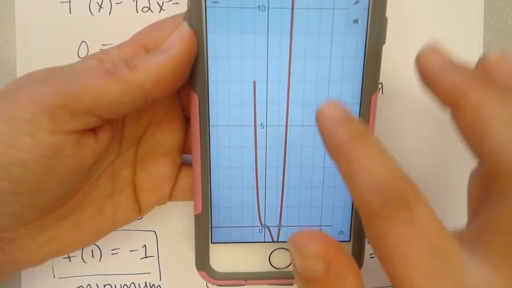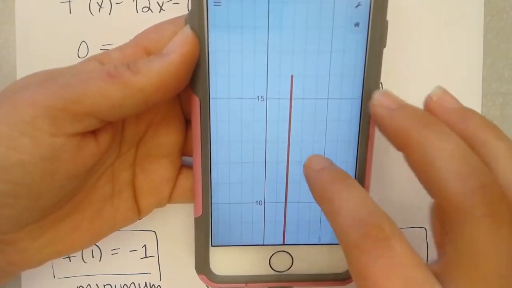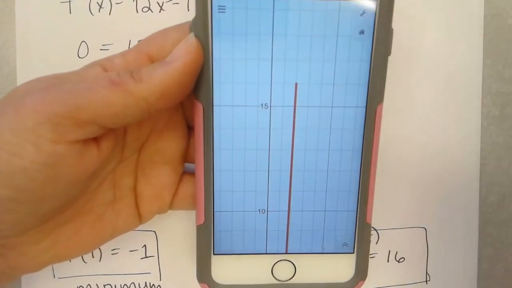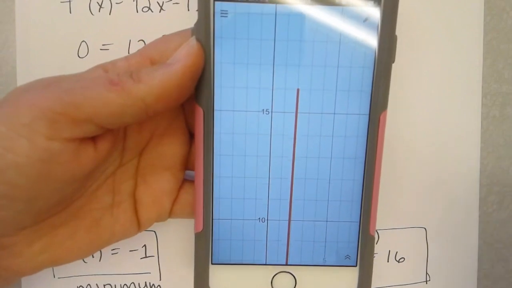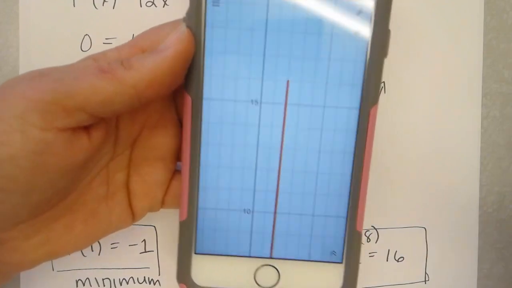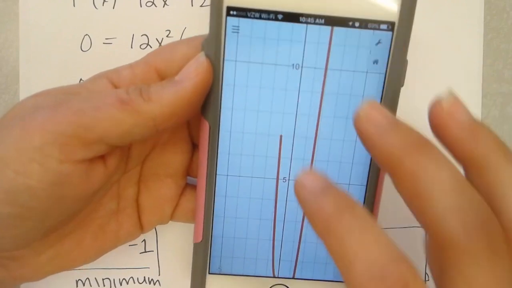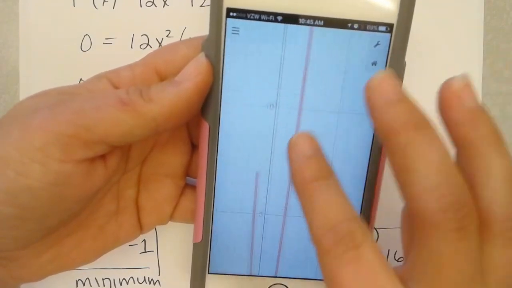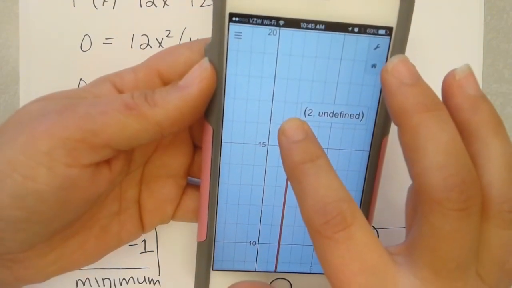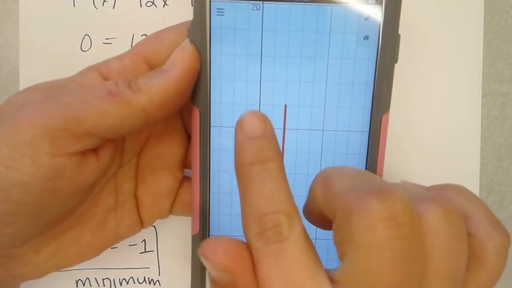And then my maximum point comes on the right endpoint. See, because of the way I cut the graph, it just cuts off right there, right? My normal graph, if I didn't cut it off right there, would just keep going up and up and up. So I would never have a true maximum because there wouldn't be a stopping point. But since I'm stopping the graph and looking at it at 2, then that's the highest piece, right? This piece over here is definitely lower, and so I come up here to this place, and that is at 16, as you can see from my x value being at 2 here.